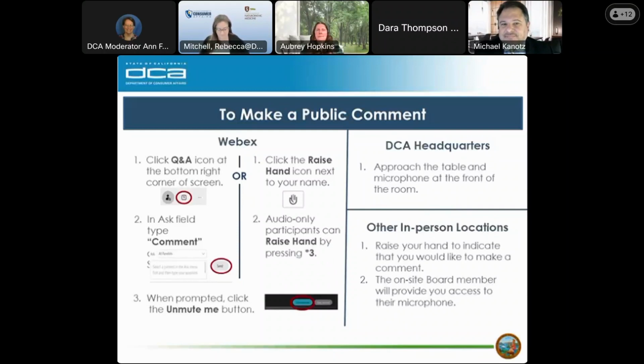So at this point, Rebecca, are we going back to agenda item 3? Correct. But the one we just did, was that 10? That was 8. Okay, so we haven't done 10 or 11 yet, which is the discussion and possible action on prospective legislative proposals and discussion of and possible action on omnibus legislative proposals. I only asked because that was what was being discussed in that presentation.